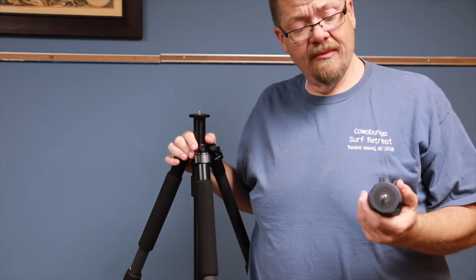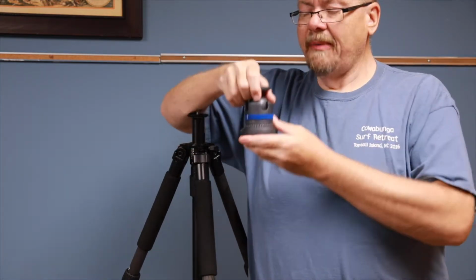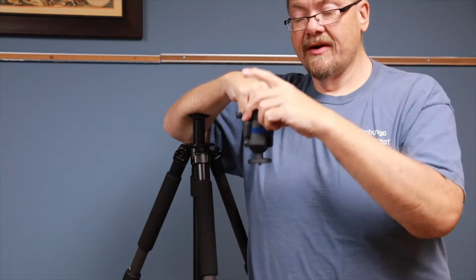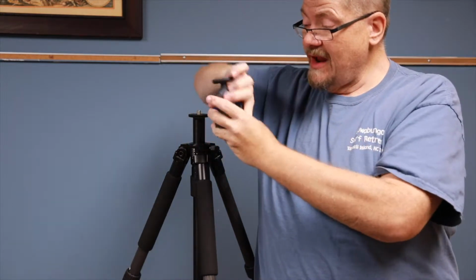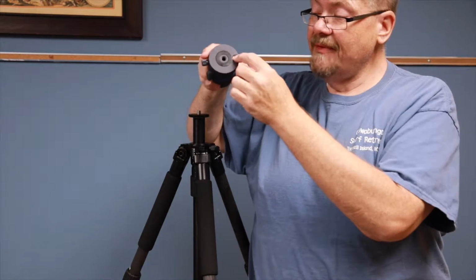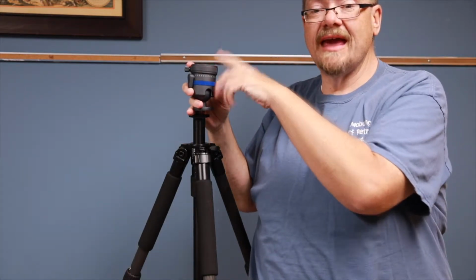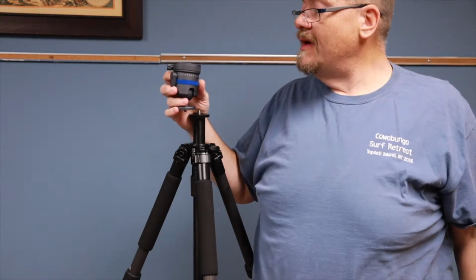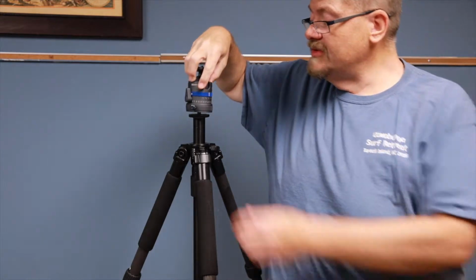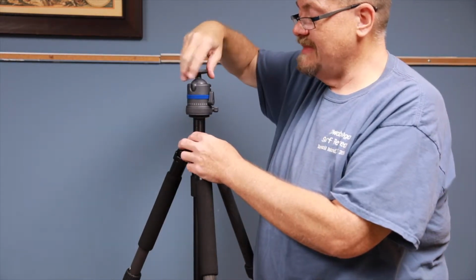I'm back, and now I'm going to show you the Novoflex Classic Ball 3. So this ball head is actually a reversing ball head, so it can be mounted either this way or that on the tripod. On the top, if you're doing it upside down, there's a bubble level. You use this as a leveling head for doing panoramas. For the purposes of this review and to show it, I'm going to mount it in the normal direction, just so that you can see basically how you would normally expect it to work.